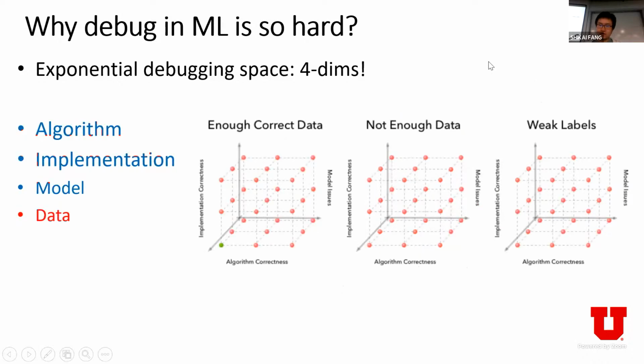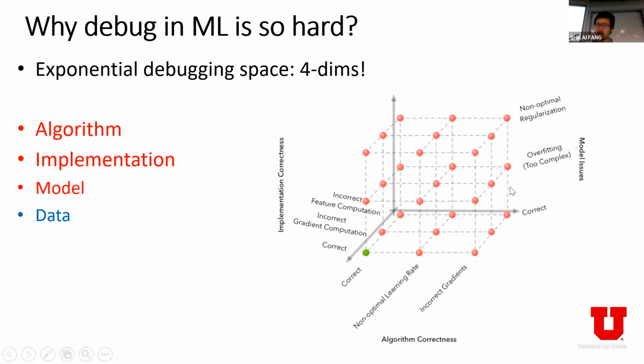So I just list the model dimension here. Maybe I should use some notation here. Yeah, here is the extra model dimension. Because when you are given a task or data, and you are asked to choose some machine learning model to handle it, model selection is a crucial problem. Especially sometimes your data is very simple, just hundreds of samples, however, you choose a very complex model like a neural network with millions of parameters.